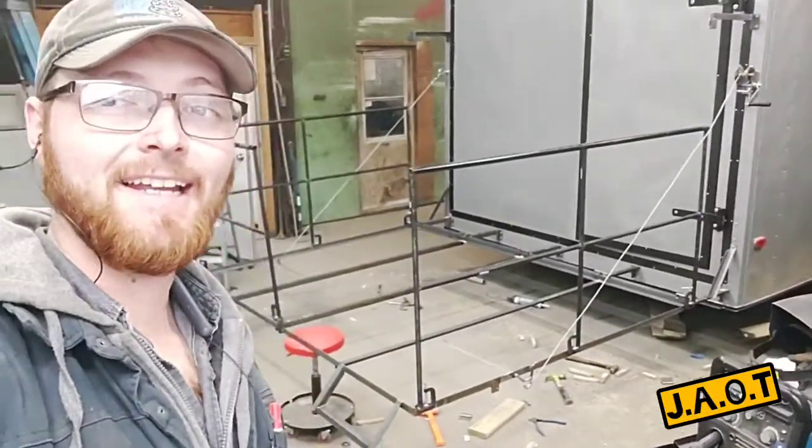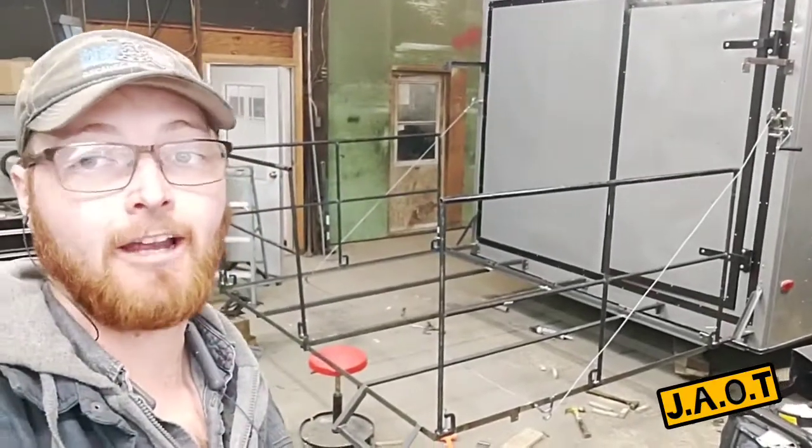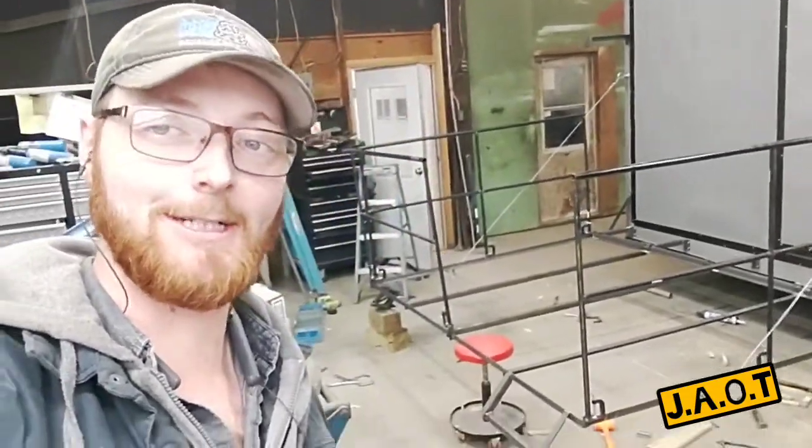Hello, everyone. It is a beautiful Sunday morning. It is January 2nd. We've been working very hard on this. We got the deck roughly built. We have to degrease everything and sand some of the pipes, deburr everything, and get this thing ready to paint. I am absolutely in love with how this turned out.